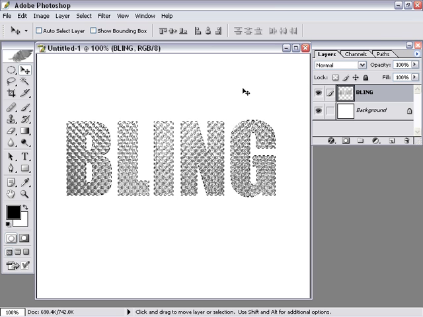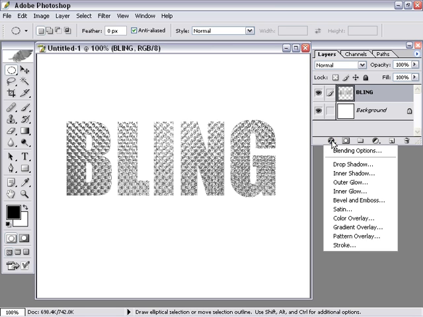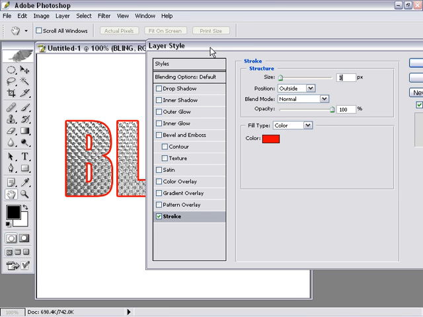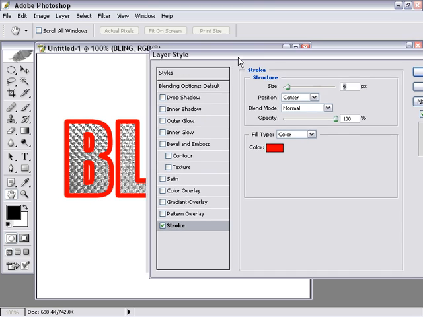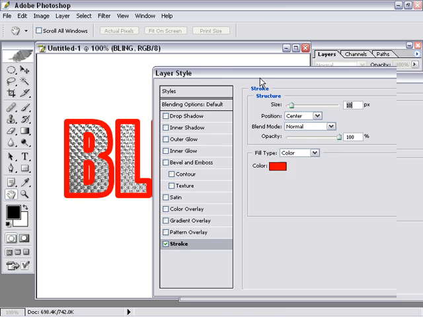But no diamond is complete unless it's ringed with a little bit of gold. So let's put the gold around this letter to complete the effect. Choose a layer style. And what we're going to do is stroke these letters. For position, choose center. And we're going to increase the size. Maybe that was a little bit big. Let's have a look what we've got there. That's looking pretty good. Maybe let's take it up to 10. Nice.